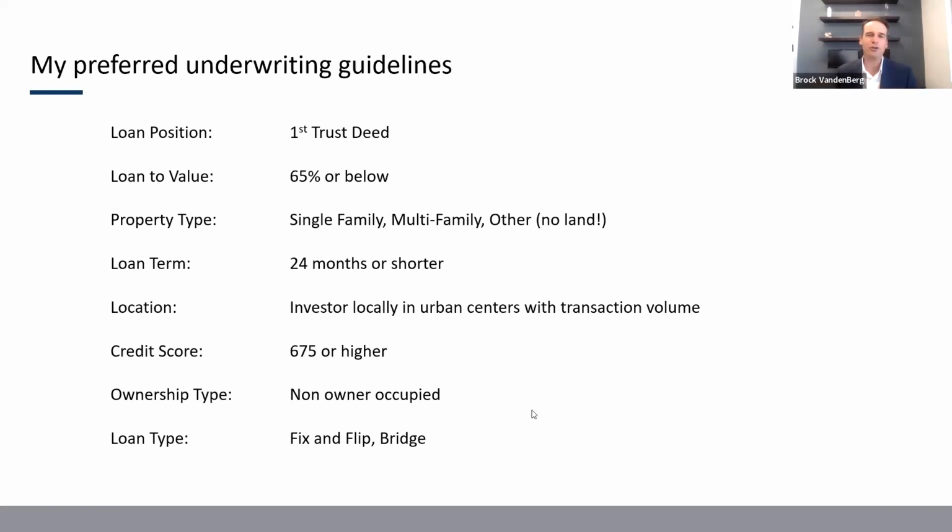But in most cases, nobody should really care about signing a personal guarantee. And that's one of those things: if somebody says, hey, I don't want to do a personal guarantee, it's a red flag right there. Like, why? Are you intending to default on your loan? Is that the problem? So it's a red flag to me, and in most cases, 99.9%, I will get a personal guarantee.